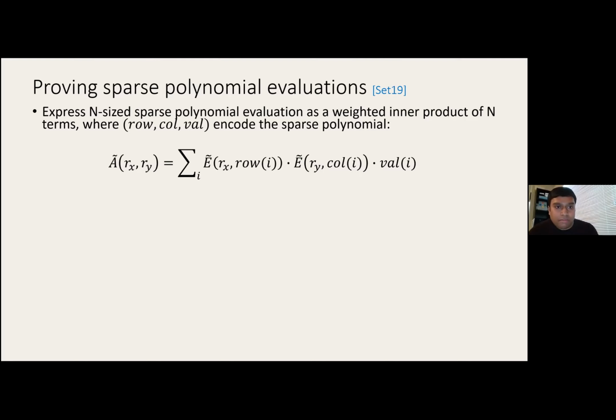For example, if A tilde is the multilinear polynomial and we are evaluating it at Rx, Ry, it's given by the weighted sum of these components: E tilde evaluated at Rx, row of i, multiplied with E tilde of Ry evaluated at column of i, and then the weight for this inner product is given by val of i, and there are only n terms in this sum.